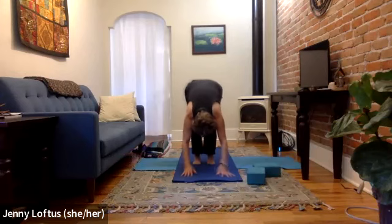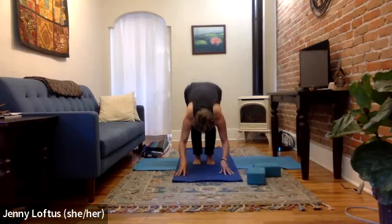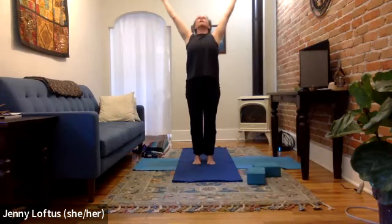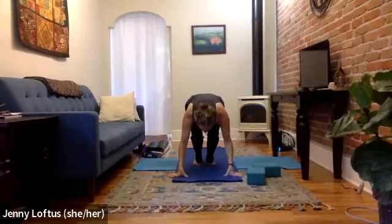Walk your feet forward, come into Uttanasana. Halfway lift. Melt and fold. You're off your seat, rising up, beautiful breathing. And exhale and come back down.